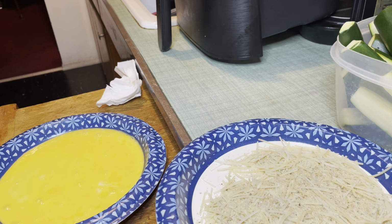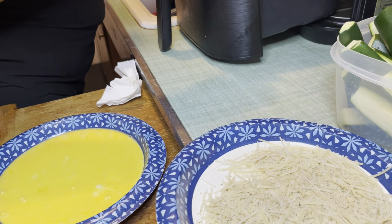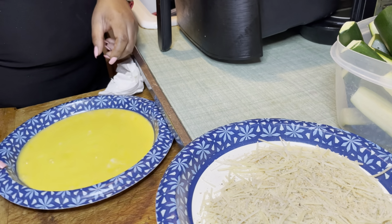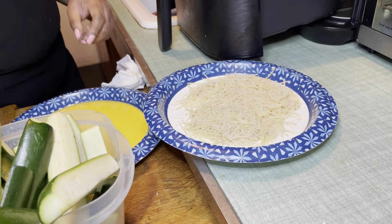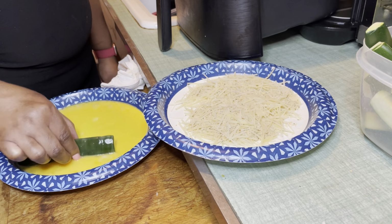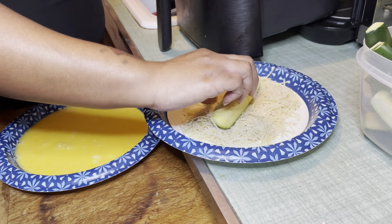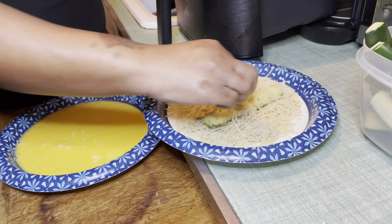Already warming up. We're gonna spray our air fryer with some extra virgin olive oil. Let's go ahead. I don't know if y'all can see. Dip our zucchini in our egg mixture. Now into our breadcrumb and Parmesan mix.